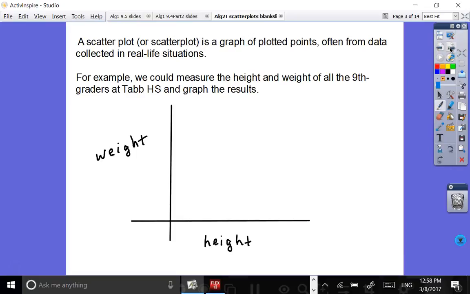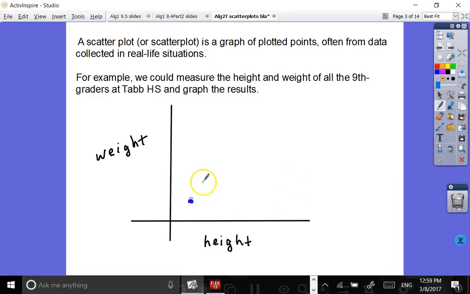And specifically, we're really thinking of real world data, okay? So if we were to go out in Tabb, for all the ninth graders that are here, and take a record of their height and their weight, and then we plotted them, then what kind of a relationship do you think we'd find? What happens to your weight when your height goes up? Generally, yeah, generally it increases, right? If you have a low height, you probably have a low weight. If you have a high height, you have a high weight.